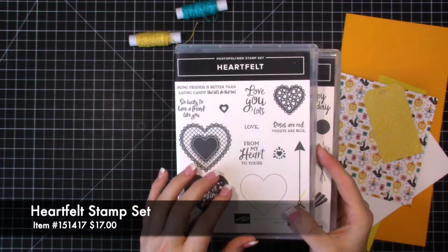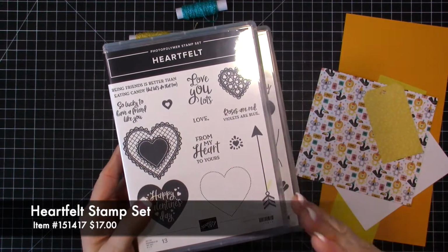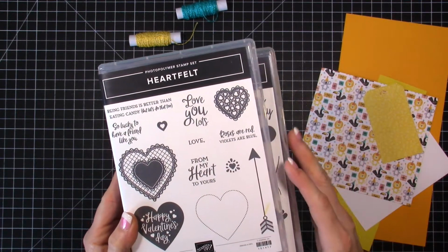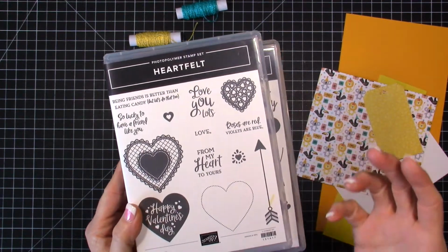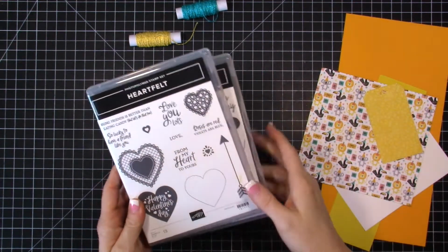And then I'm also going to be using a sentiment from this set here. I know oftentimes once Valentine's passes and we have these Valentine's Day sets, we tend to forget about them, but they have great sentiments in them, and I want to use this Love You Lots. So that's what I'll be using.